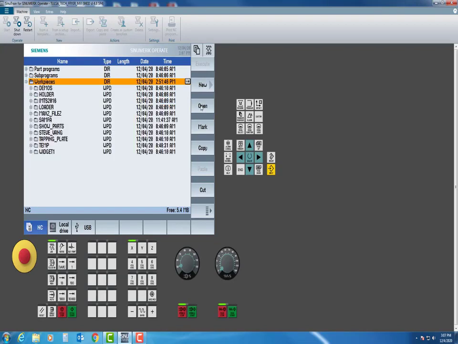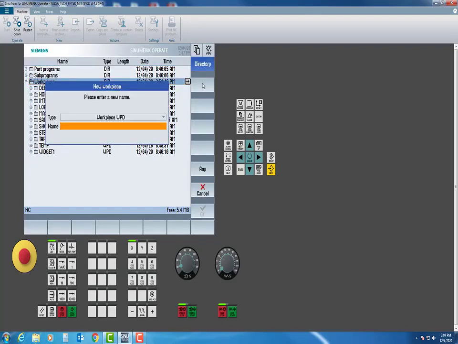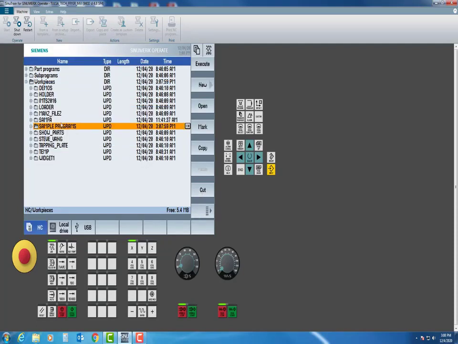So let's hit Open, and you'll notice that we have a bunch of sample folders here, but we're going to create our own folder. So with this highlighted, I will click New, and I'm just going to put in here Sample Programs. Okay, and then I will hit OK. And then from here, I'm going to hit Cancel because I already have a program and I don't want to make another one. You'll see that that folder has been opened and it is highlighted.